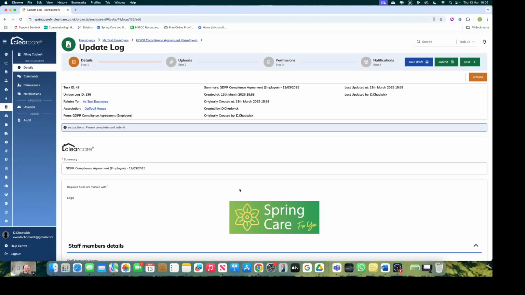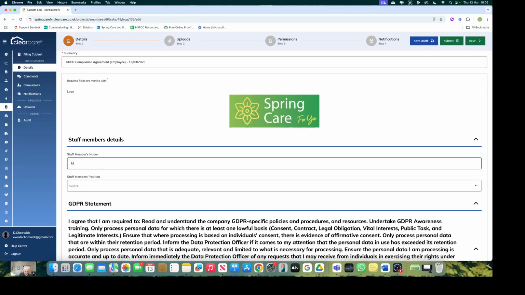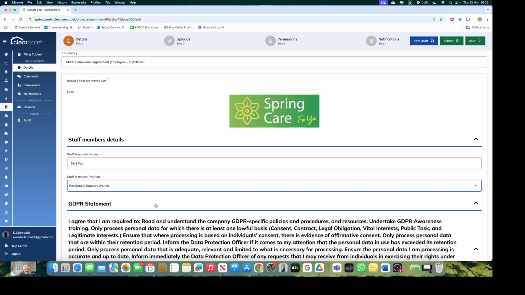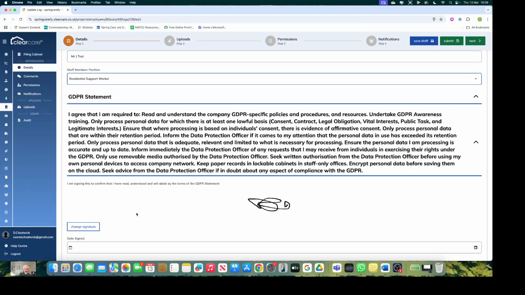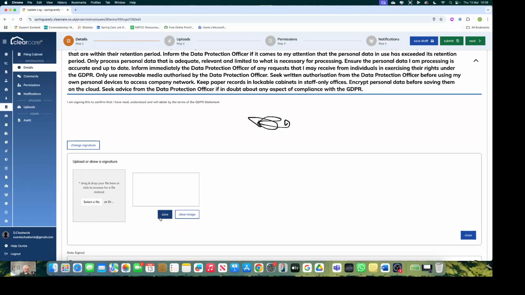I went to Actions, Edit Task, because I want to edit the contents. So it's Mr. Let's just say J Test, and he's an RSW there. And now you can change his signature.